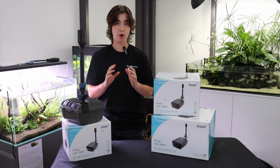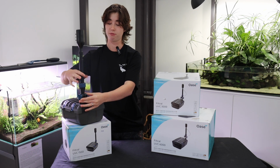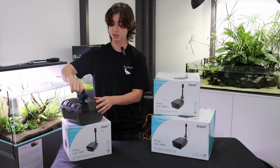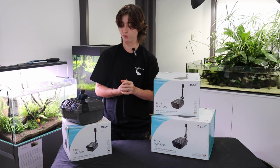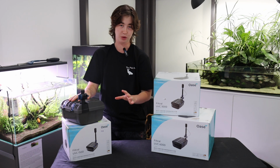If you just want to run your own waterfall or water feature, all you have to do is take off this part here. You've got a little screw cap which can go onto the top of the flow adjuster, and then divert all of your flow so it's coming straight out here, straight up into your own waterfall or water feature like that. This little one I've got out here is the smallest in the range.